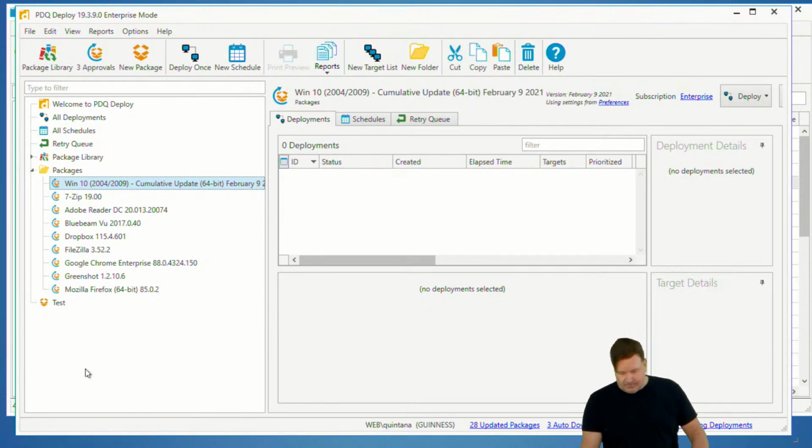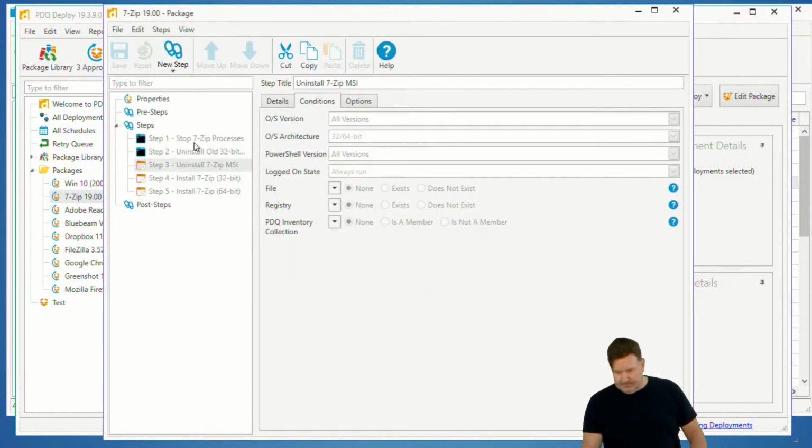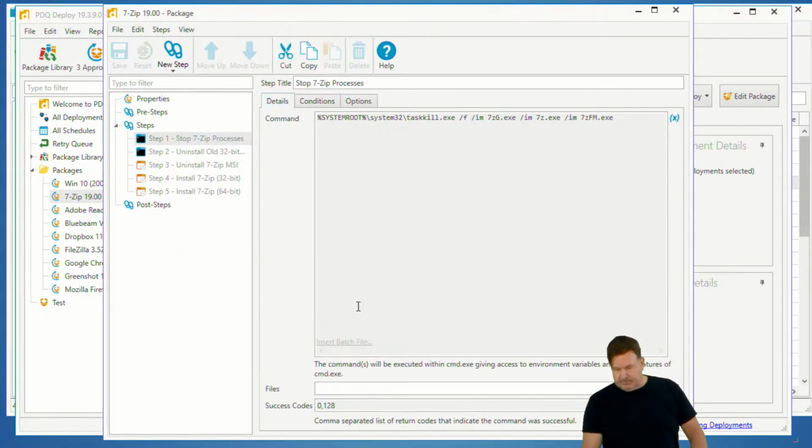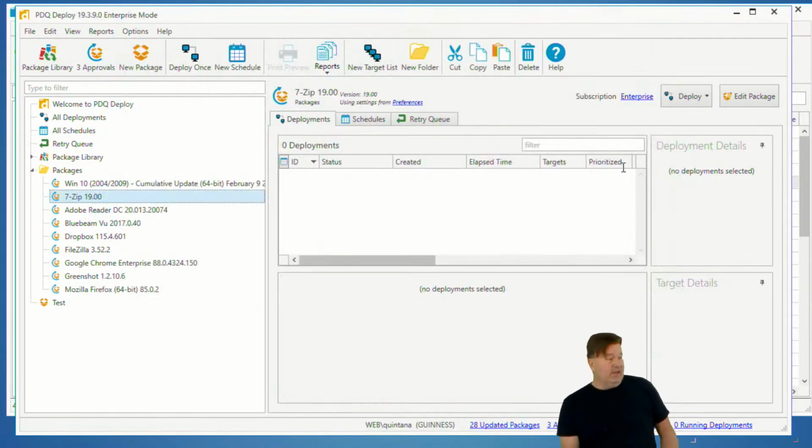As far as the reasoning, this might come in handy. In the case of 7-zip, the first step it does is kill the process of 7-zip. Absolutely. If that was critical to their job and you don't know if they're working on it or not, and you don't want to kill it, this will give the user a chance to say, "Not right now, try again later," or just delay it because they're in the middle of doing something important. In this case, we'll give them 5 tries and then we'll just do it anyway. I think so. You're much nicer than me.